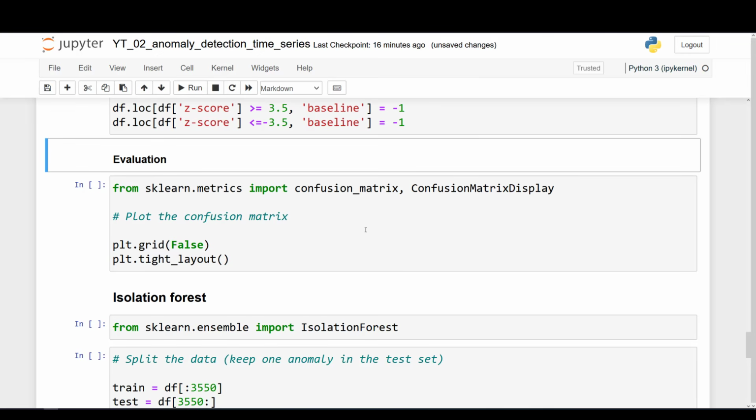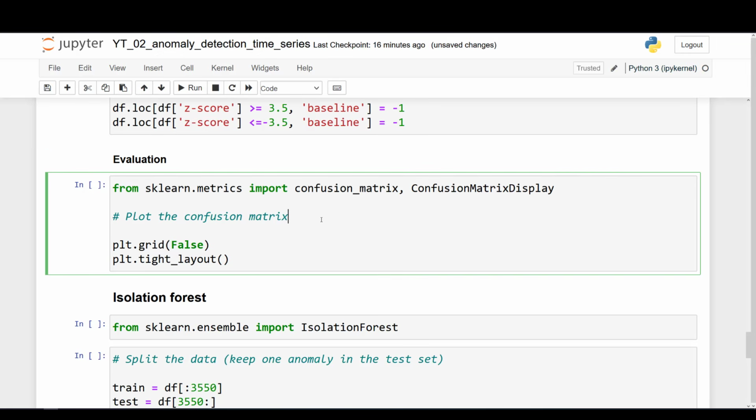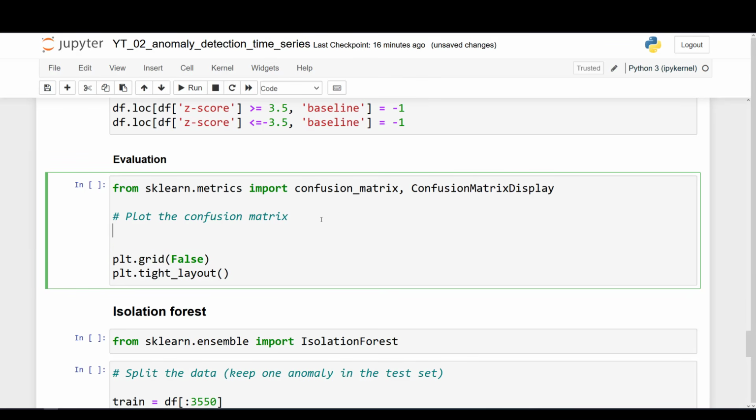So how are we going to evaluate our model? Very simple, we'll use the confusion matrix, okay? So we can see what were the predictions from the model and see if the right label was assigned to the value. So very simple, you can import the confusion matrix and confusion matrix display from scikit-learn, and then it's just a matter of plotting it. So I will say that cm is equal to confusion_matrix, and then you pass it df is anomaly, like so, and then you also pass it the baseline column. Perfect.